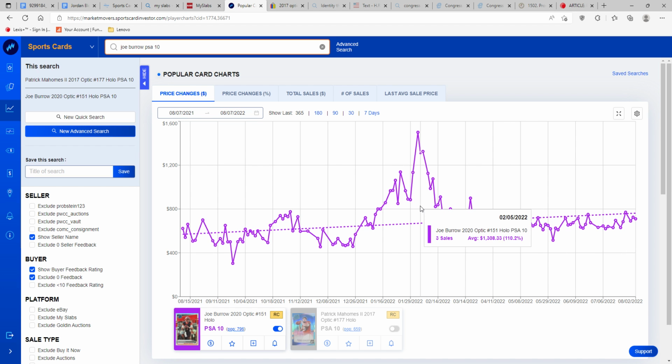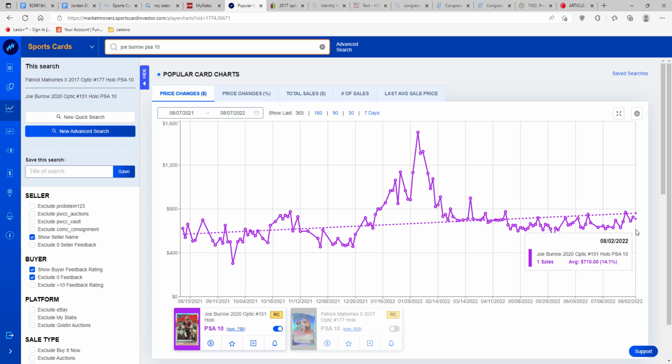That's a really great price relative to the $1,500 or the $1,300 or the $1,325 that it traded at here. But when we look at the course of an entire year and we look at where the trend line is, the year-long trend line is right around $750, maybe a little bit lower. So the last sale of the card is at $710, and the trend line is at $750.